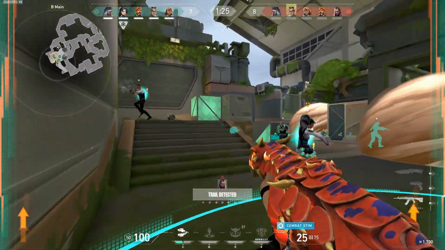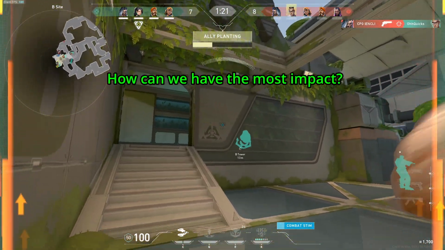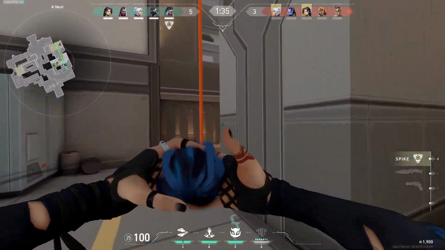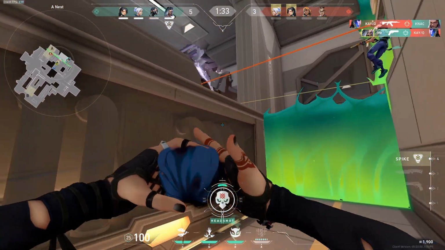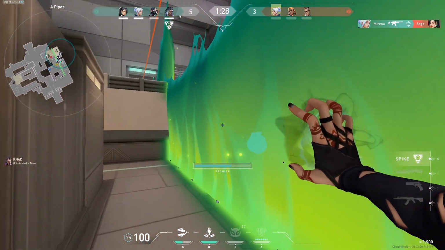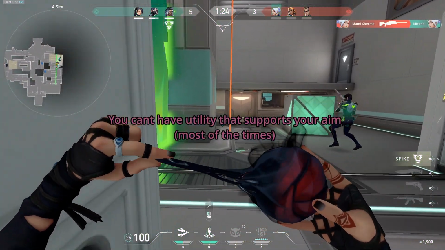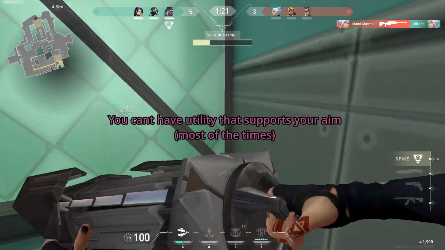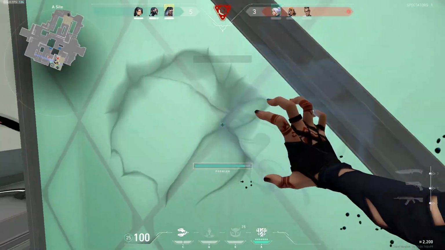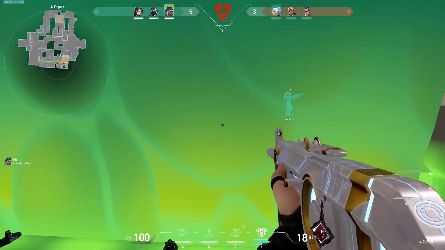So let's talk a little bit about something else that's very important before we jump into the next topic. How can you have the most impact in your team when your agent requires your teammates to follow up your utility? What you can do, for example, if you're playing a duelist, is use your utility to open up sites and kill the most you can, and having a good aim backs it up. With Fade, you can't do that as easily because you don't have utility that supports your aim, rather you have utility supporting your teammates. But if your teammates are not good enough, how are you going to have the most impact you can? If they're not following your utility, then you're stuck, right?